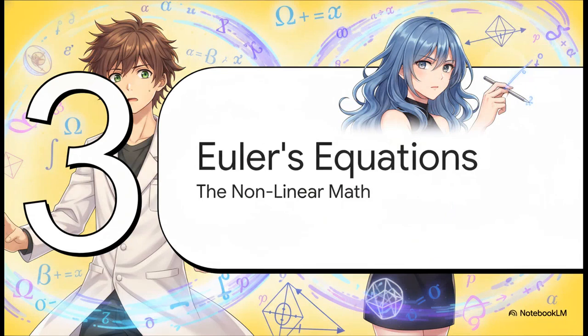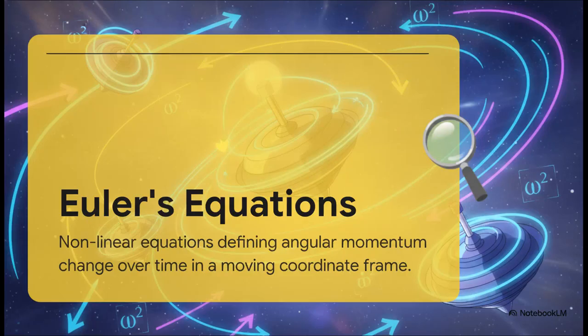Part 3, inside Euler's equations. Just take a look at how these variables, like the angular velocities, are squared and multiplied together. That intense nonlinearity is exactly why finding a general solution to this problem is basically impossible. Look at the equation for torque around the x-axis. You've got the acceleration, that theta double prime, matched up with the square of the precession velocity, and then multiplied by the sine and cosine of the tilt angle. You absolutely cannot just combine elementary solutions to solve this. It's incredibly coupled and highly nonlinear.